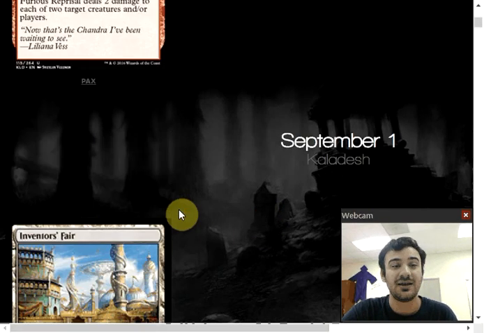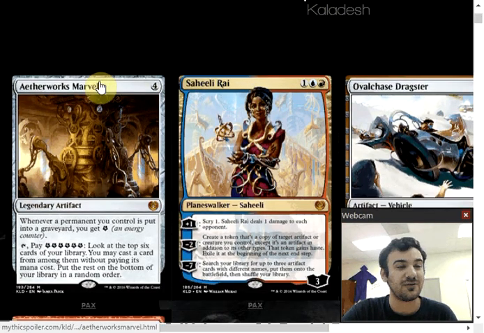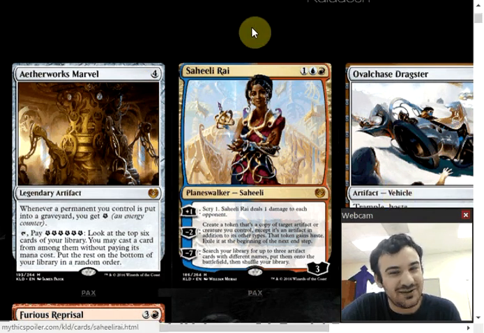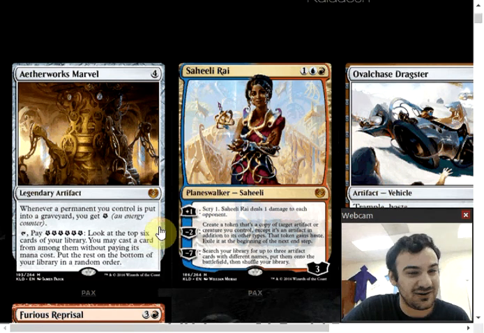But anyway, we're going to go ahead and get into new spoilers. These ones I haven't seen at all. I noticed we've got our Planeswalker there, but I'm just going to go ahead and see what we've got. Oh, new border here. Vehicle. All right. What's going on here? Anyway, first one here is a mythic.